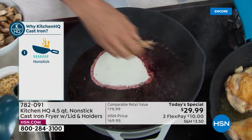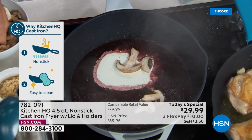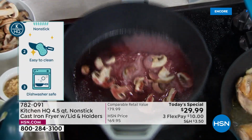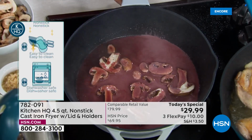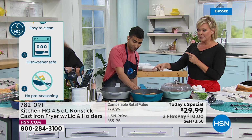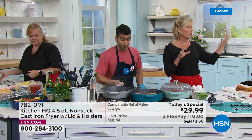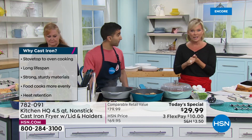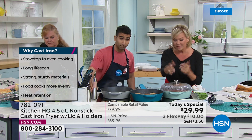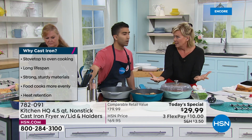So this is how we would finish it in a restaurant. We'd sear our steak, take it out, deglaze it, and make a little pan sauce. Your grandma's old school cast iron, you know, it's not sucking up like that. It's so true, and we're gonna let that do its thing, and we've got so many things to pull from the oven. Keep in mind, 500-degree oven, even with the lid. The fact that you get this lid, Chef, that it makes it a Dutch oven. It makes it a whole 100% different appliance.